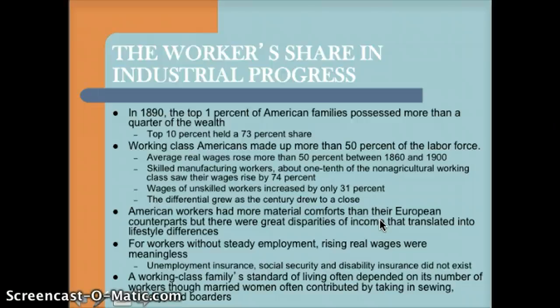These figures are comparable to income distribution in the world today, actually. We have a population of about 7 billion people in the world, and there are about 2.5 billion people of that 7 billion, a little over a third, that are actually living on less than $2 a day. So it's true that while this share of income distribution existed in the 1890s in America, this share of income distribution exists in the world as well today.